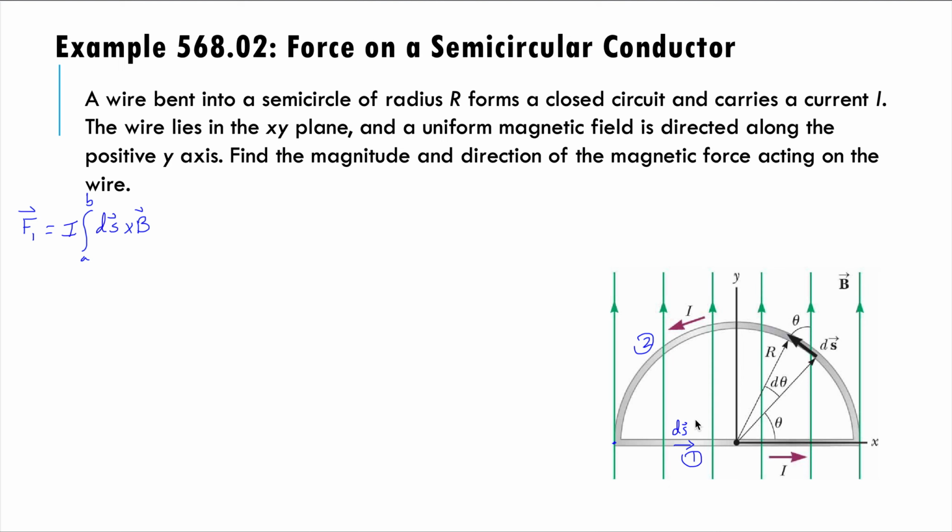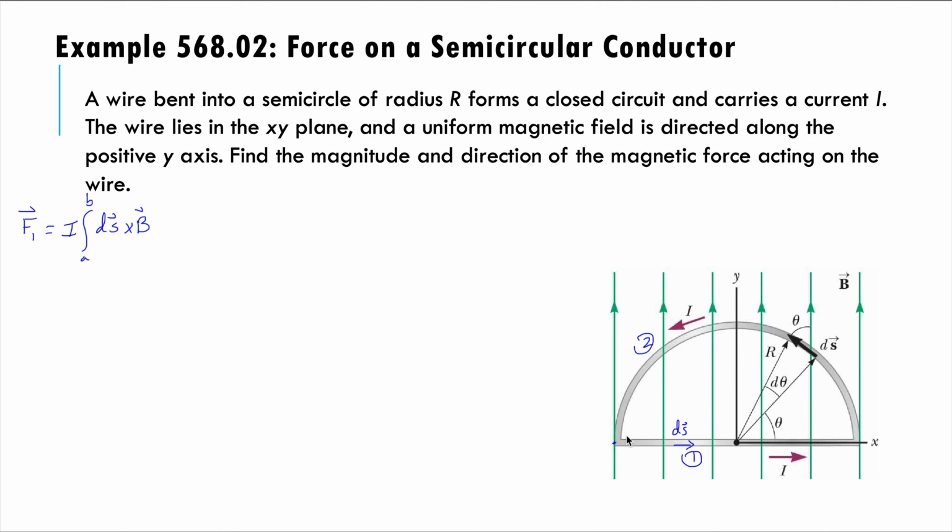The next step is to find the direction of the force on this little segment. Use the right hand rule. Point your fingers in the direction of the current, which is to the right. Once you have that, and I hope you're doing it with me, fold them in the direction of the magnetic field. So fold them upward. Which way is your thumb pointing? If your fingers are pointing to the right and then you fold them upward, your thumb should be pointing towards you, which is out of the page or out of the screen.